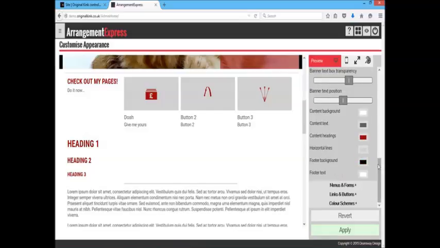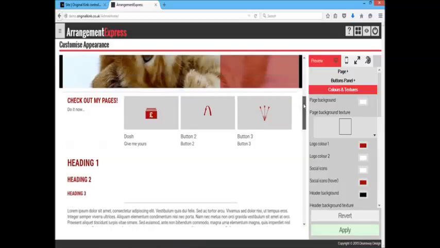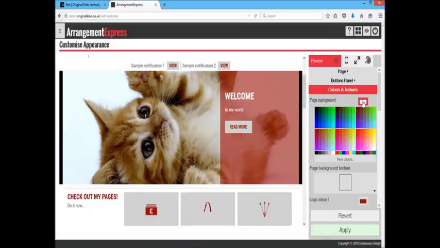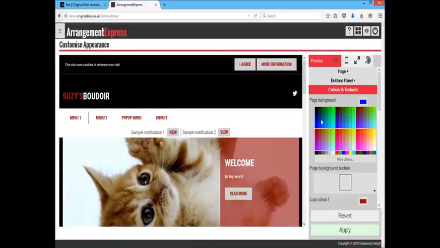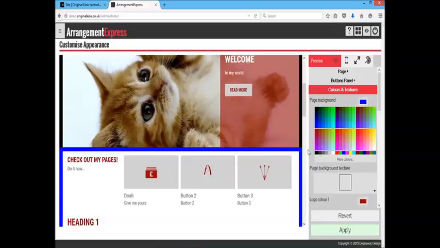Page background. What I'm going to do is some really garish colours so that you can see exactly where it is I'm talking about. So page background, if we go for something really bright, like a blue, you'll be able to see where it is. Right, the wider the screen you're looking at, the more of this you'll see. So although we can only see a little bit of it on here, it's just because I'm on a little laptop and we're in the editor.